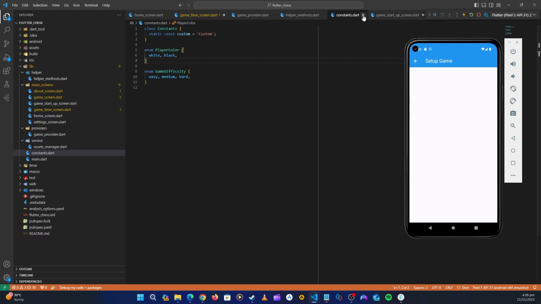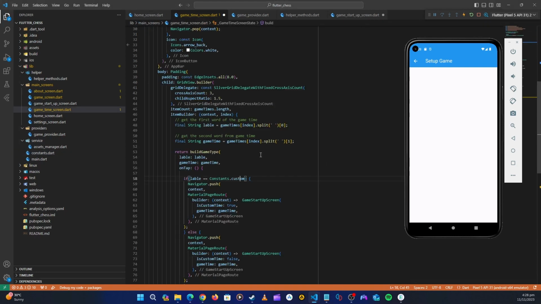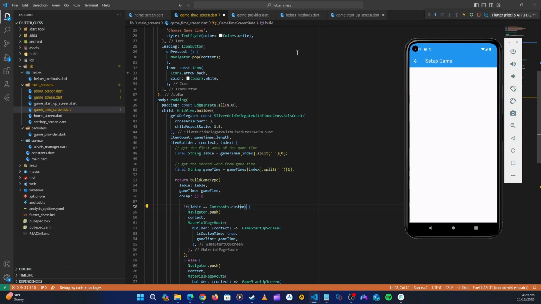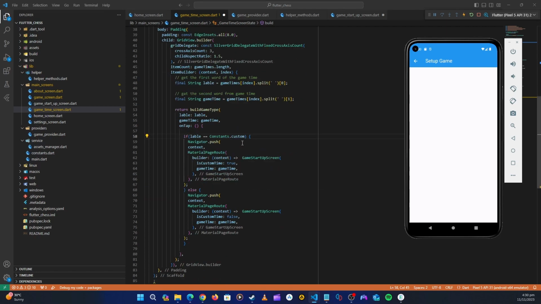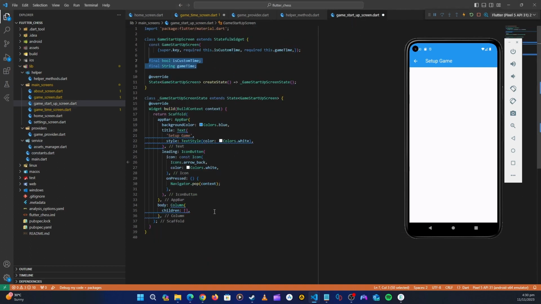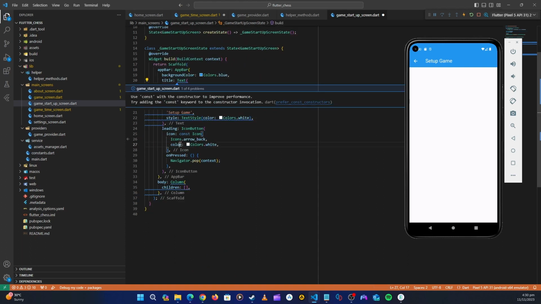So for now we can close this constants class, and now let's go back to this screen, which is game startup. Inside the children here, let's have a const keyword here.